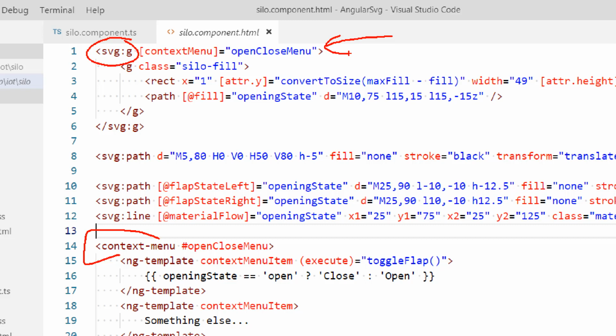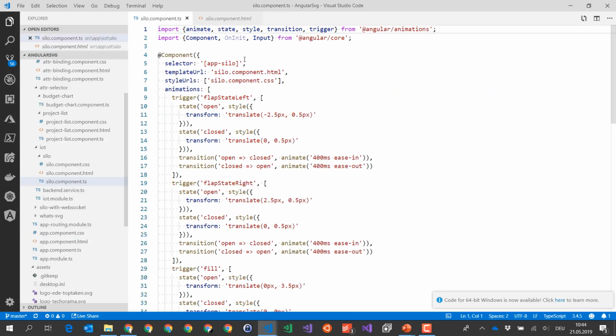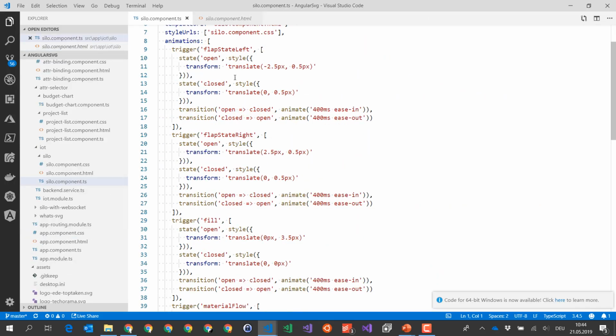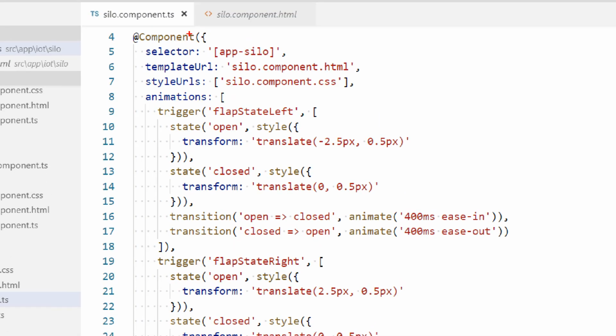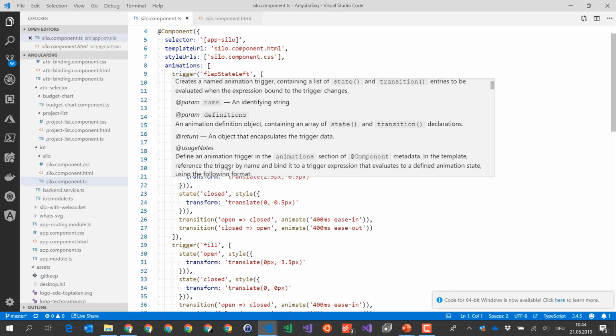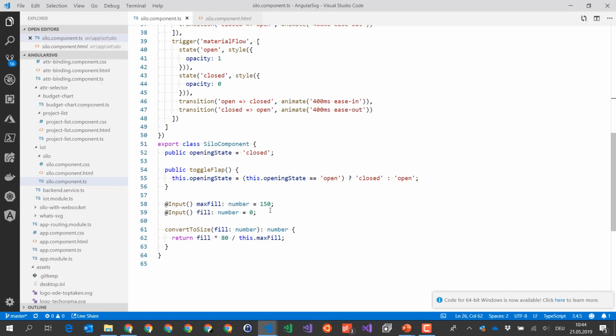The important thing is that you see here that we have some states that are combined with Angular animations. This is the concept of Angular animations. With Angular animations, you can control animations in your Angular TypeScript code, and you don't need to go back to CSS animations. Of course, CSS animations are in the background, but this is way more powerful because these animations are, at the end of the day, controlled by your TypeScript business logic.